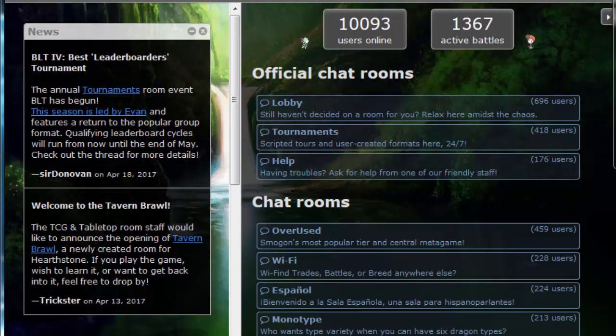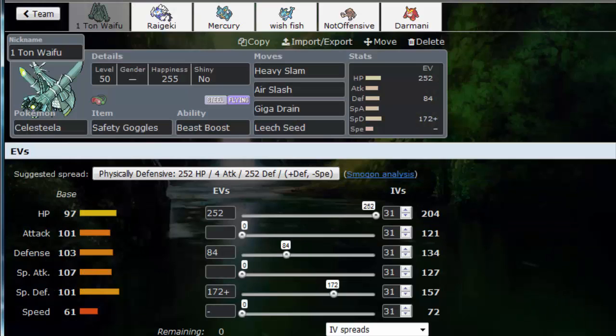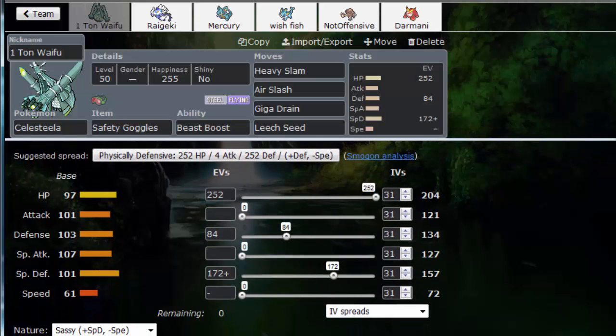So with that in mind, let's hop into my team. My team this week is going to consist of Celesteela, Thundurus, Nidoqueen, Vaporeon, Hitmonlee, and Darmanitan. Each mon obviously has a different purpose, and I will explain why. Celesteela is going to be a sassy set. Max HP, 84 defense, 172 special defense. This set is going to consist of Heavy Slam, Air Slash, Giga Drain, and Leech Seed.